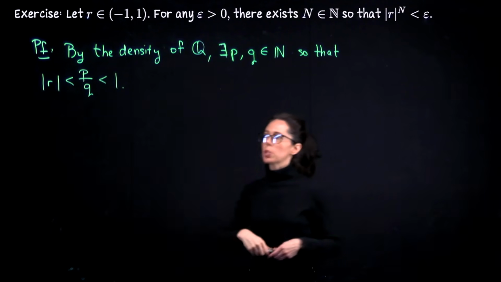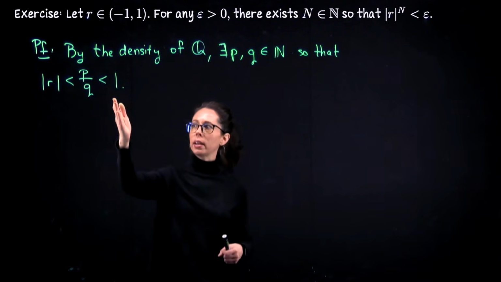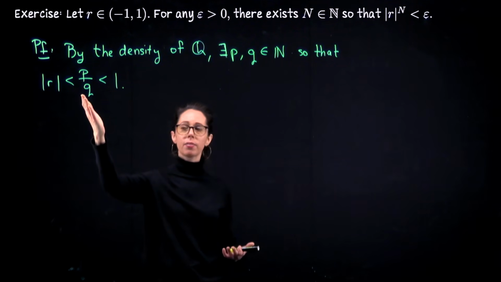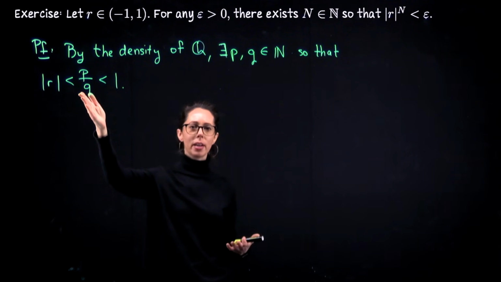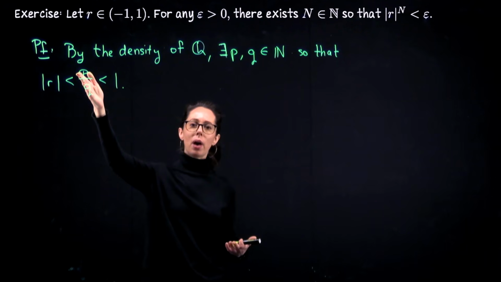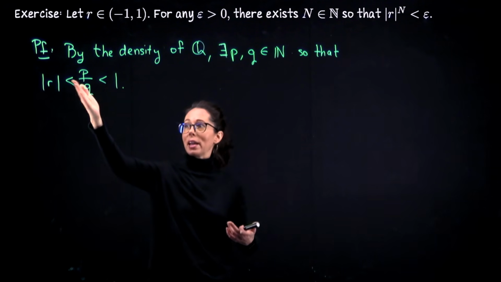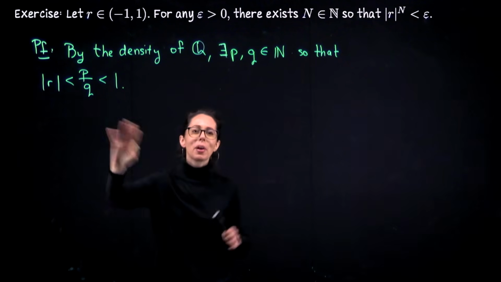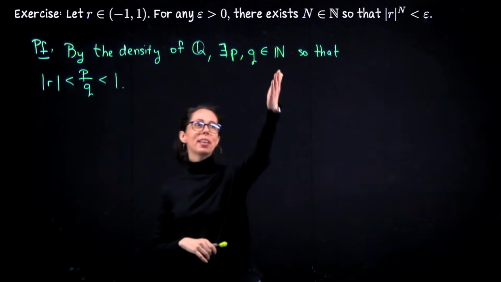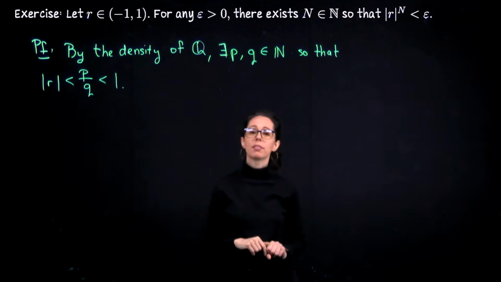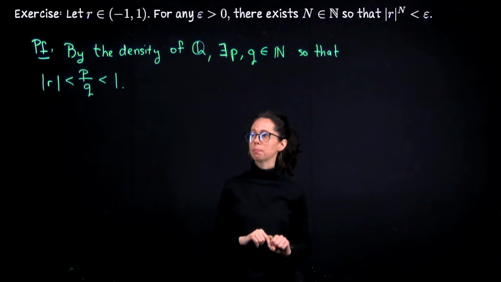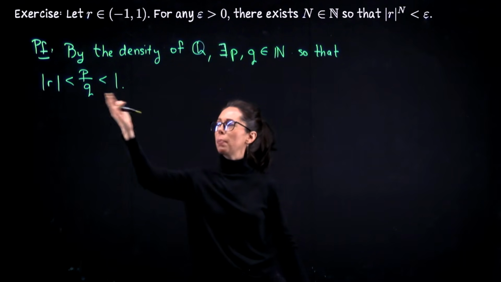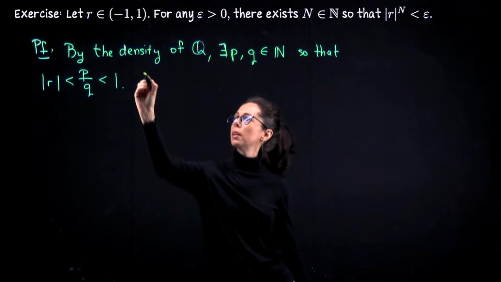P over Q is between a non-negative number and 1. So this is going to be a positive fraction, so I can take both of these integers to be positive. Q could never be 0. The denominator could never be 0. P is not 0 either because I can make it close to 1 if I want to, and it's going to be to the right of this non-negative number. Okay, so P is definitely not 0. That's why I said that they are both specifically chosen from the set of counting numbers, natural numbers. They're both integers.